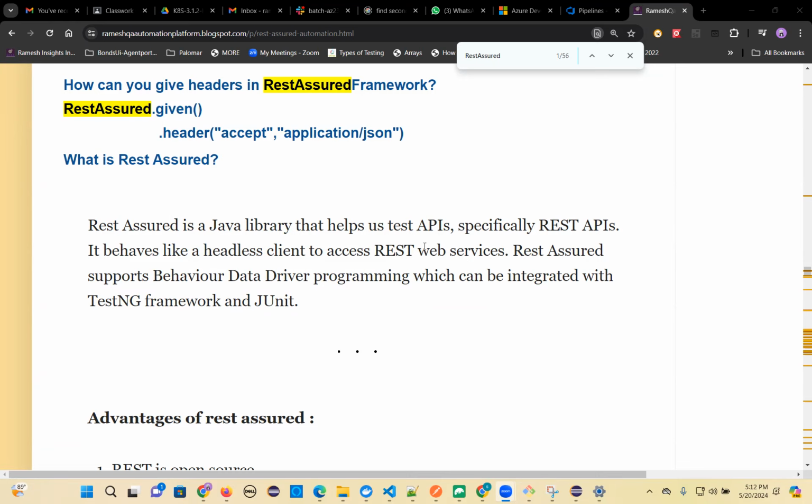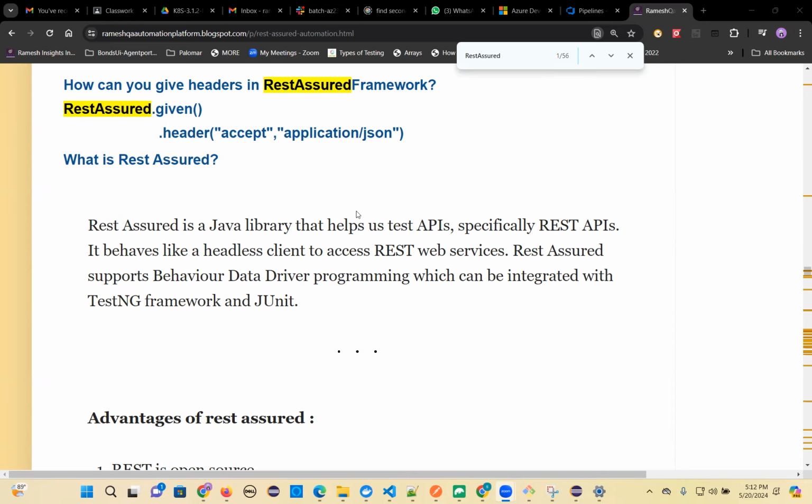Directly, without any feature file declaration, you can write REST Assured also. That is already developed and I will give you an overview of how to write, because this one you will practice and you can see that also.